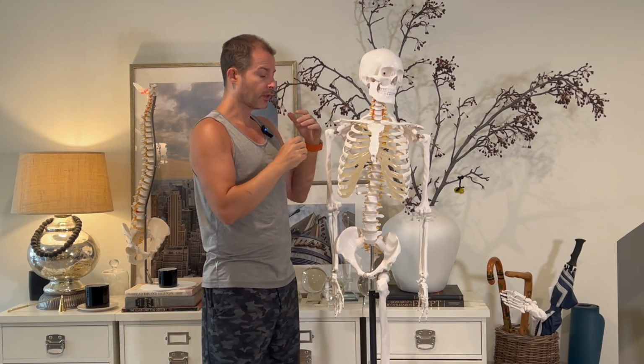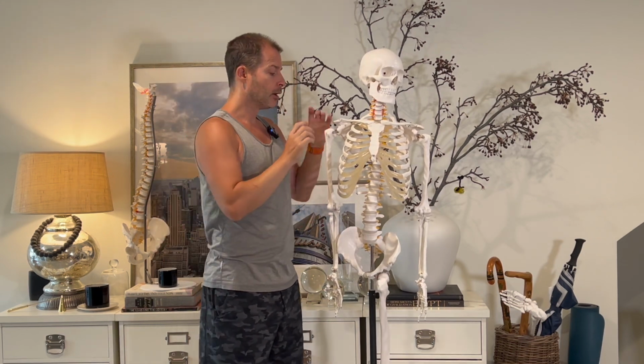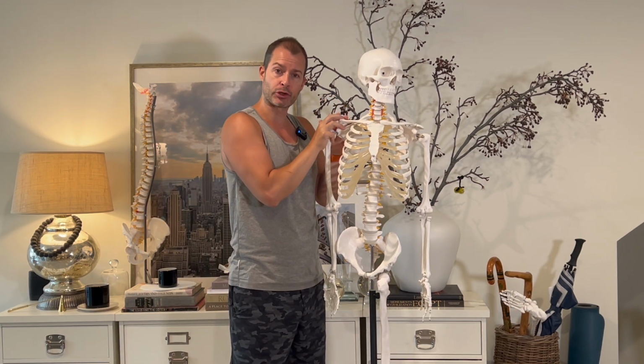Okay? That's a good thing. That means that we can use our shoulders way different than we can our hip. We have greater range of motion with it. But a more mobile joint has a higher risk of instability. So we need to make sure that we have a stable shoulder to keep it healthy, to keep it happy. What creates a stable joint? A stable joint is balance in all things.